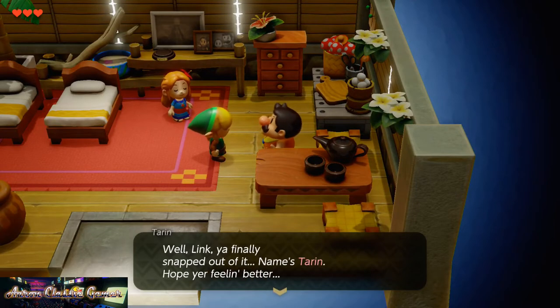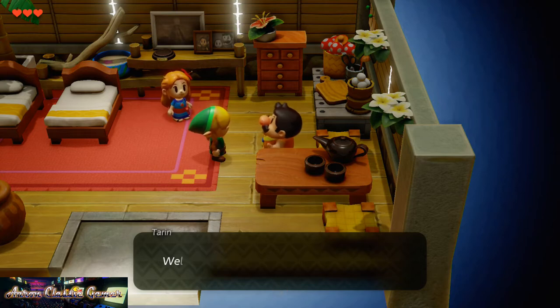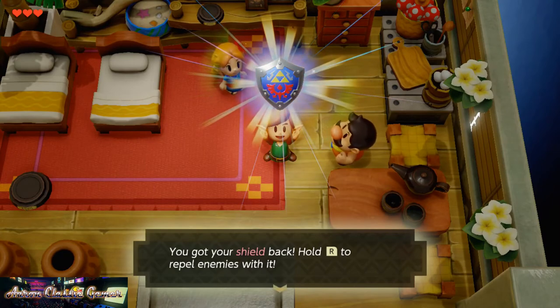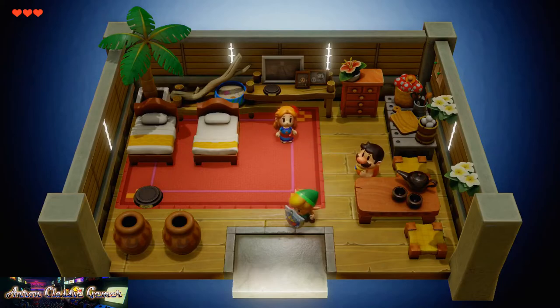Alright. There's our Hylian shield. Hold R to repel enemies with it. We are a walking tank. So let's make it down to the shoreline, guys, and that'll be the end of our video.